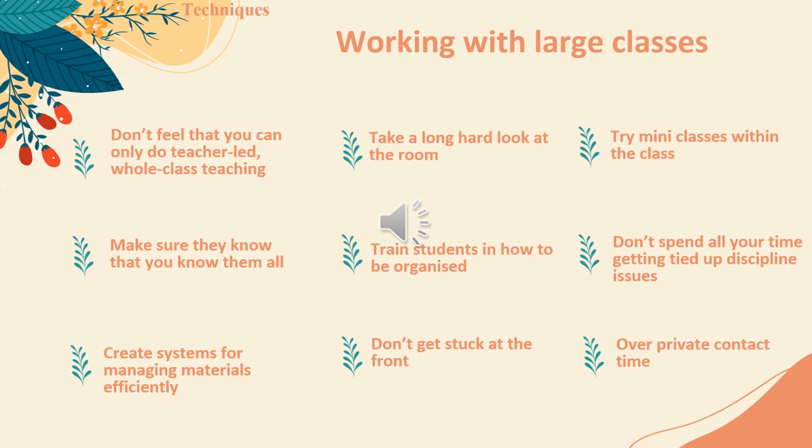Number 9 is offer private contact time in large classes. Students can feel that they never get the chance to talk privately with the teacher. In this way, offer a specific time when any student who wants to can contact you. This could be for half an hour after school once a week, or even within lesson time, perhaps every week when you set a quiet task.